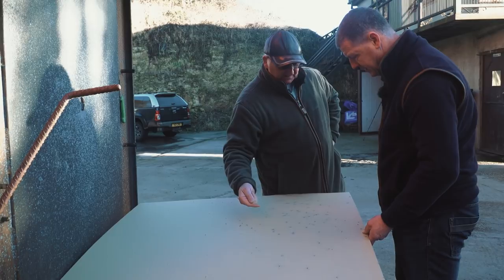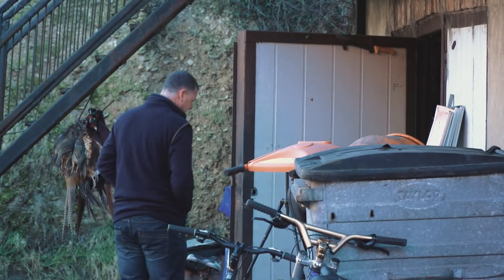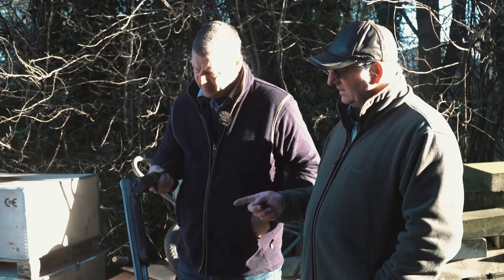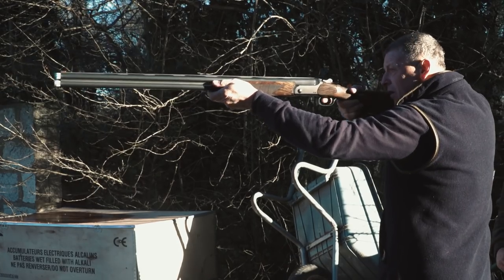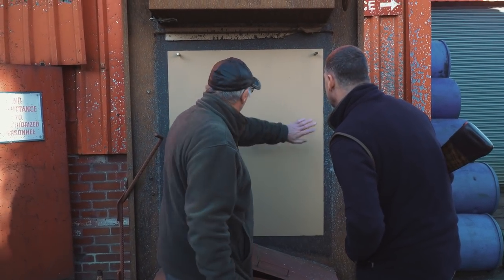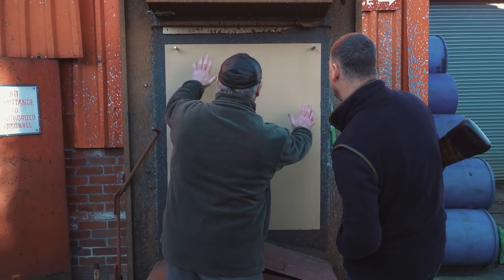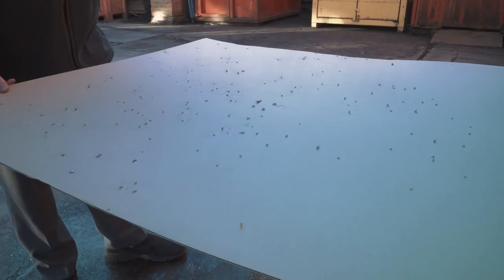Look how tight this pattern is — there's nothing that'll get through that at all. It's a lovely concentrated pattern, and that's through my gun. We're going to try another one through yours and just see, because you use half and three quarters. Now Andy's going to put the Pigeon Extreme five through his Beretta Sporter half choke and just see what pattern it throws. I think that's a nice even pattern half choke. You've got four pellets on there versus six with my full choke — mine's throwing it a little bit tighter. Yours is evenly spread rather than concentrated. I'd be quite happy to shoot that at anything. That's a nice pattern actually — for half choke, it's a bloody good pattern.